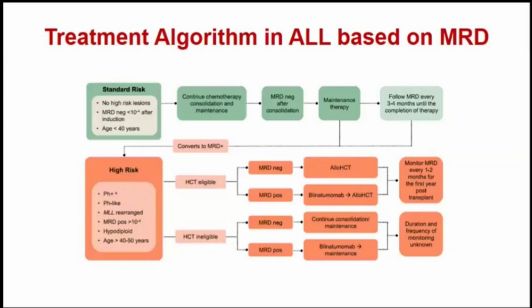So if the patient is MRD negative, no need for any chemotherapy. We straight away take them for allo-SCT. But if it's MRD positive, then we try to bring them to an MRD negative state before taking the patient for transplant. Even if after Blincyto the patient remains MRD positive, then we probably take them and we prognosticate to the family that the chances of relapse post transplant are quite high. Next.